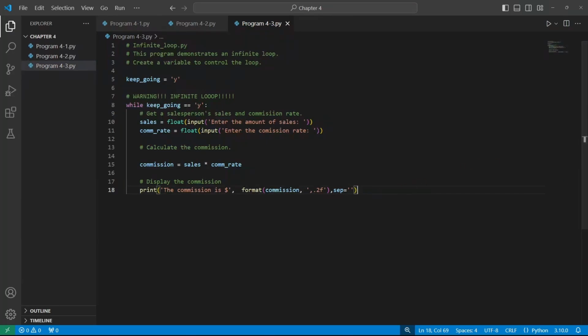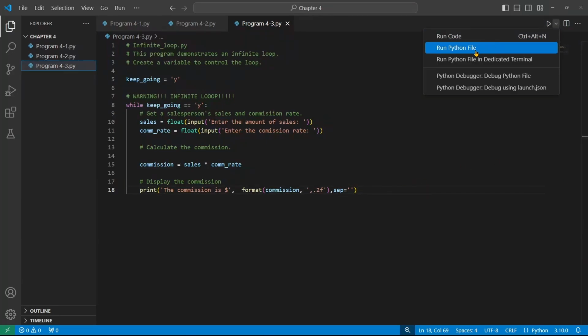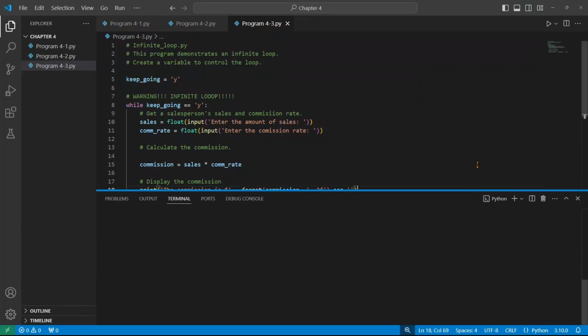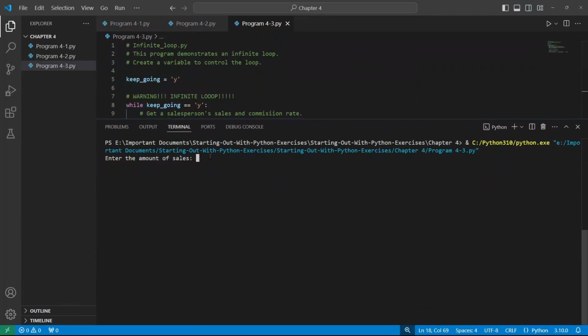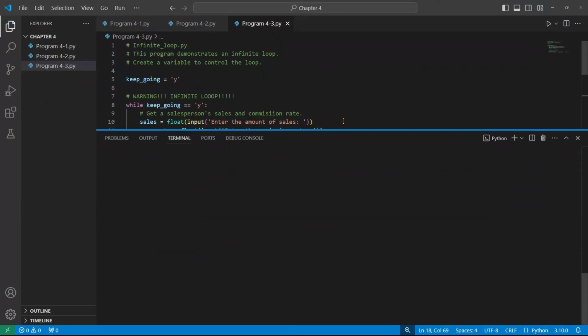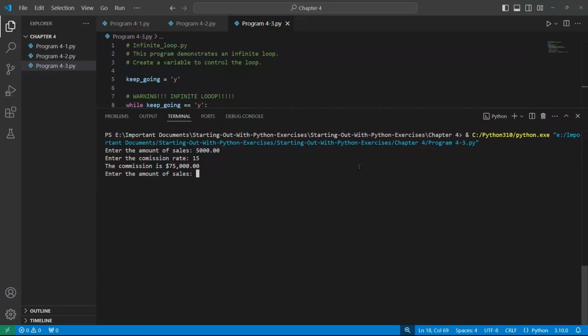Okay, now run the Python file. The amount of sales, the commission rate. It's going to be 15%. Oh, enter the amount of sales. It's going to be like that all the time. Oh no.